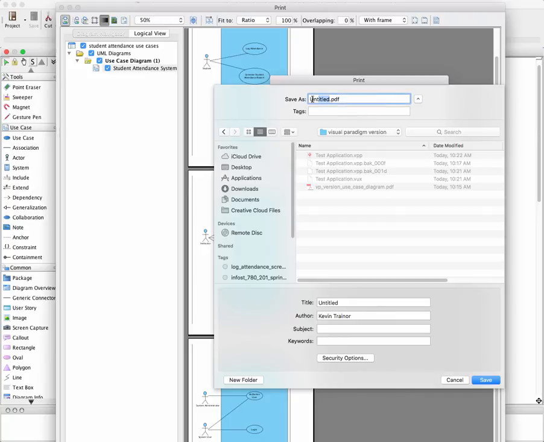So the name of your file would be your last name, trainer, your first name, Kevin, skills practice use case diagrams, and we say save.